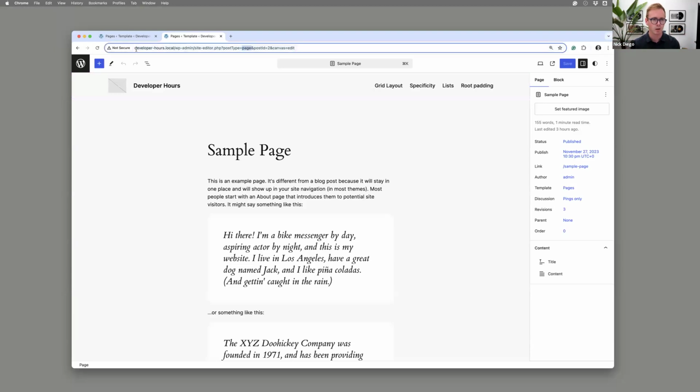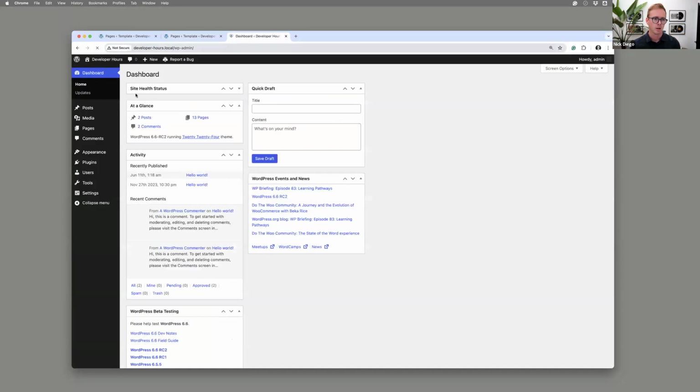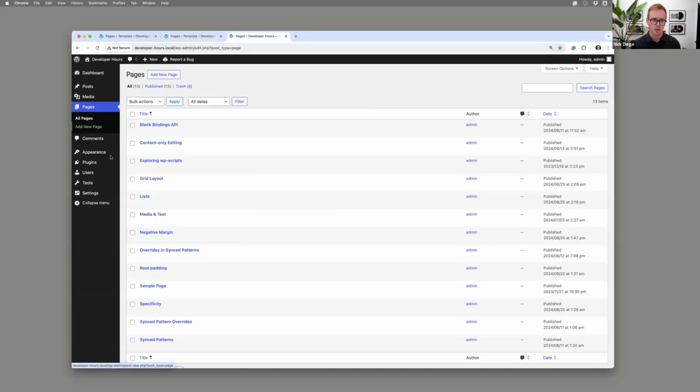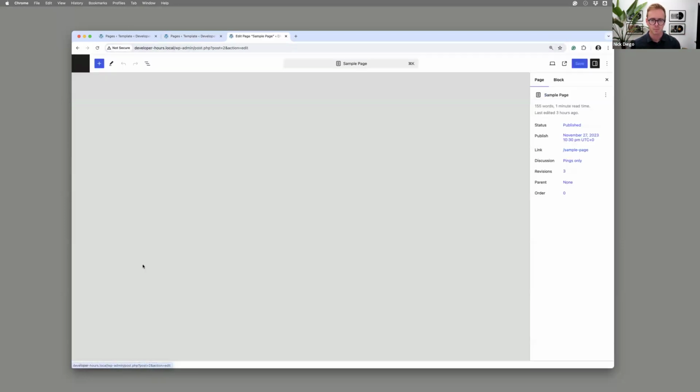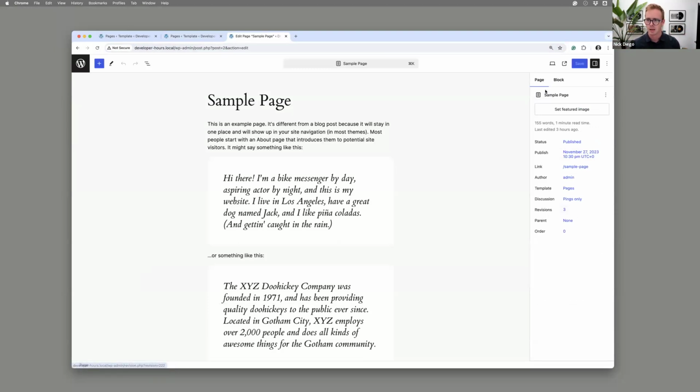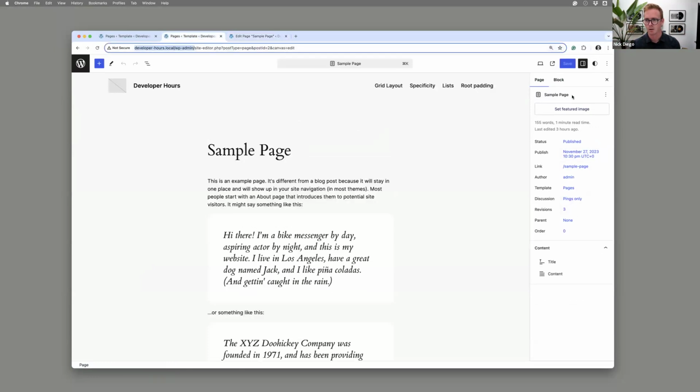So what I'm going to do quickly is go to the post editor. And if we go to the pages, and we'll go to our sample page again. Now we're in the post editor. Take a look at this panel here. We go back to the site editor. You can see it's exactly the same. Site editor has some additional functionality that allows you to edit the template, but we go back and forth, they look exactly the same. So that's kind of the reason behind the unification work that's been going on.